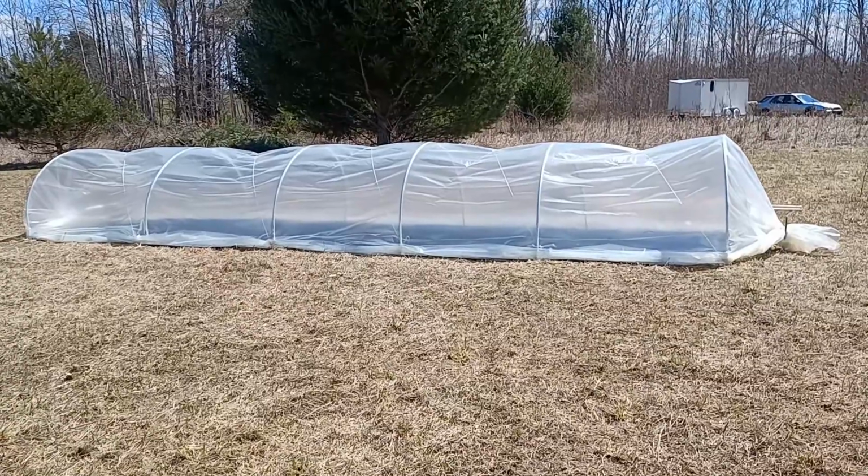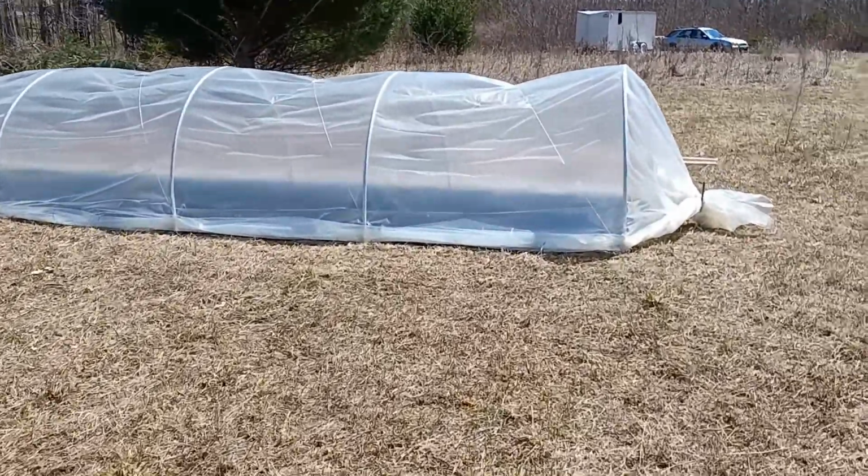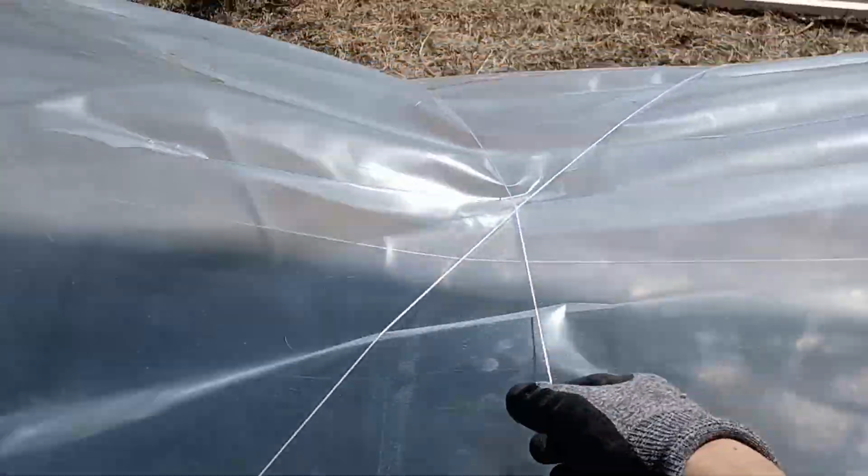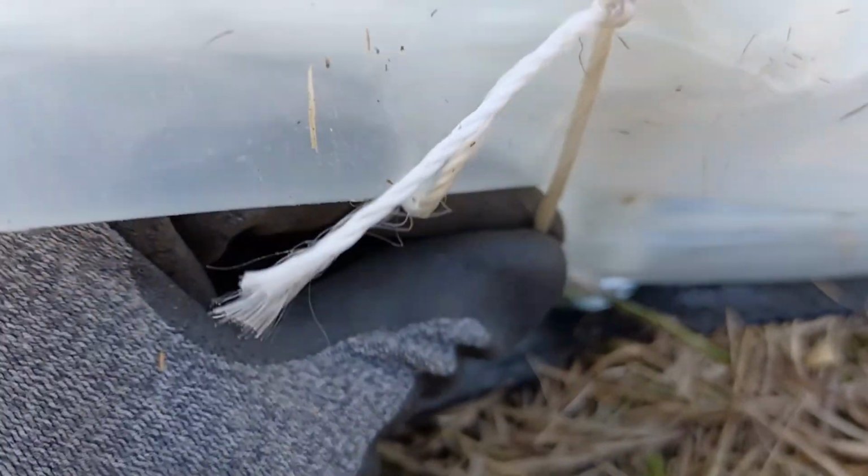So here's the final product. Now I've got the strings to hold it down. So let me show the pattern for how I have these strings on. So each string crisscrosses along the top. I tie the permanent knot here. It loops over. So I'll just go through one. It loops over. It goes right through here. It's no knot, it just kind of loops around this existing string, which you saw back when I was putting the washers and the rebar on. That's what this string is for. So this string loops into this, comes around, and I'll walk over to the other side.